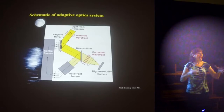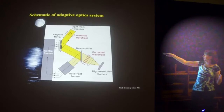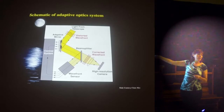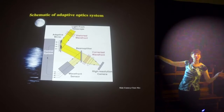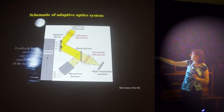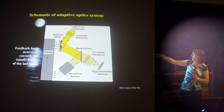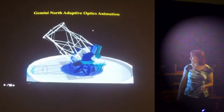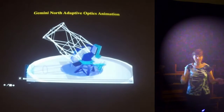Anyway, a schematic of how the adaptive optics system actually works is you have this distorted wavefront coming in from the telescope, and then you have your adaptive mirror here. You put sort of equal but opposite, or actually half the turbulence because it bounces off, on your deformable mirror. You send the corrected light to your high resolution camera, usually an infrared camera in adaptive optics, though we're improving the technology so it does work at visible wavelengths. And then you have your wavefront sensor, which is the gizmo that measures the distorted wavefront. And that goes to a computer, which calculates what shape the deformable mirror needs to be, and this loop runs on the order of 1,500 times a second, maybe faster, maybe slower, depending on the system.